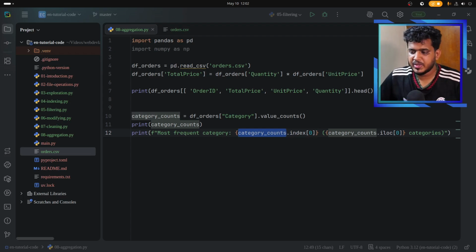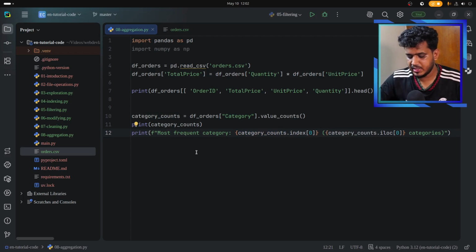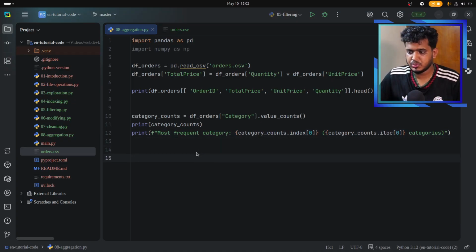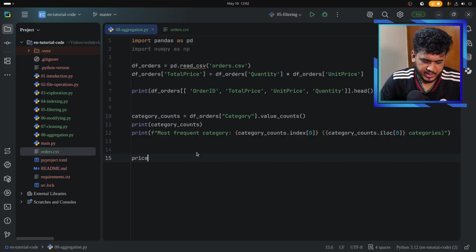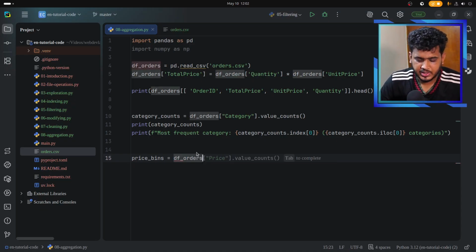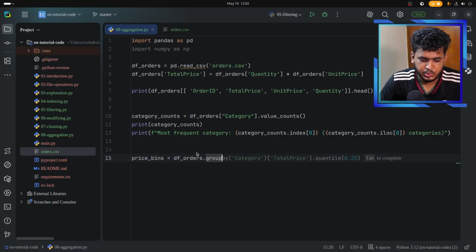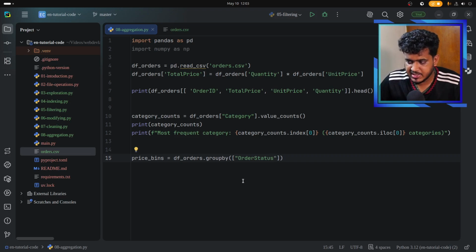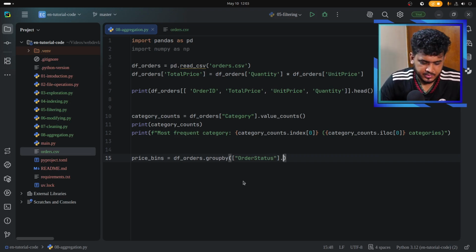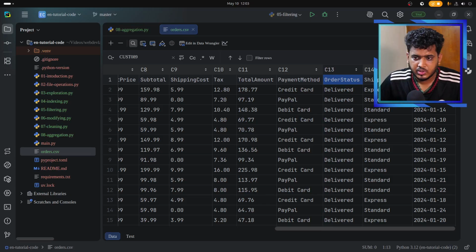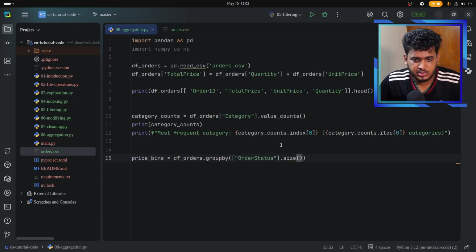Now let's work with numeric data. After this category counts, we are going to create a price bins from df_orders. In here group by, then we'll group by order status, then size, and again we are going to use shipping method.